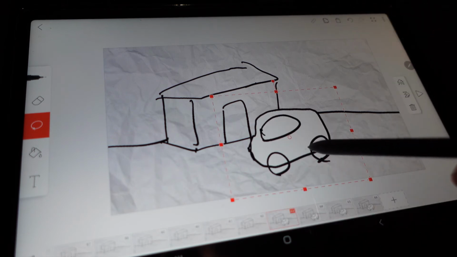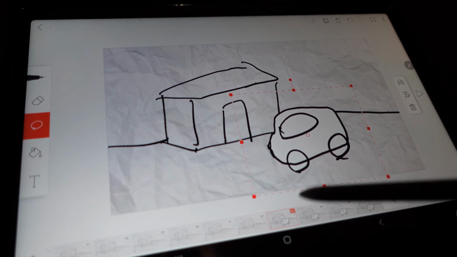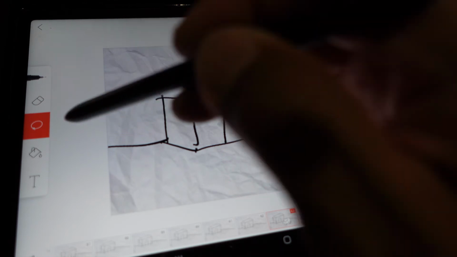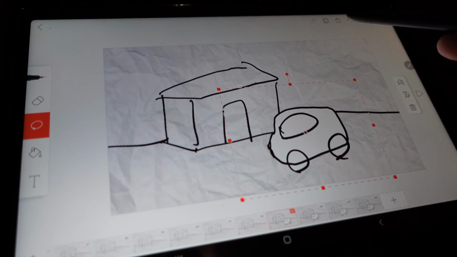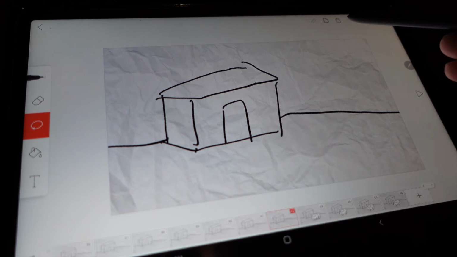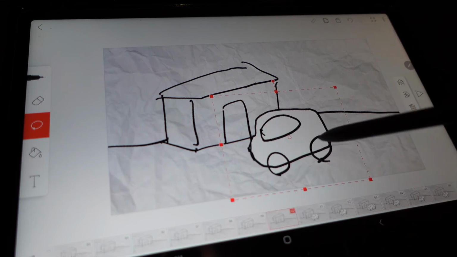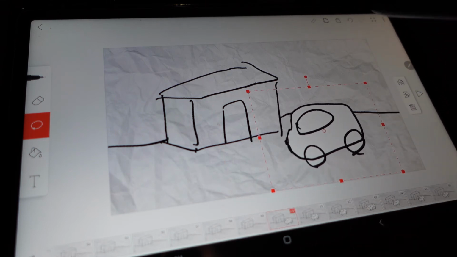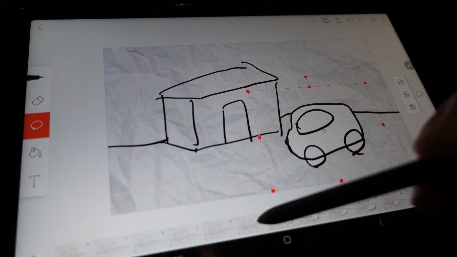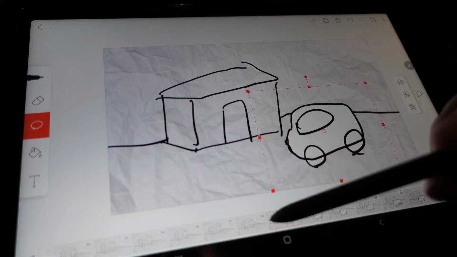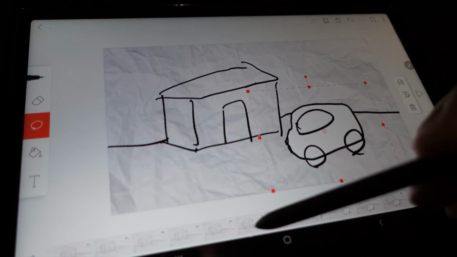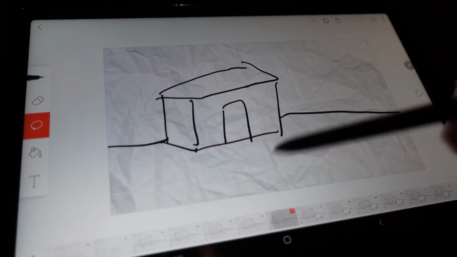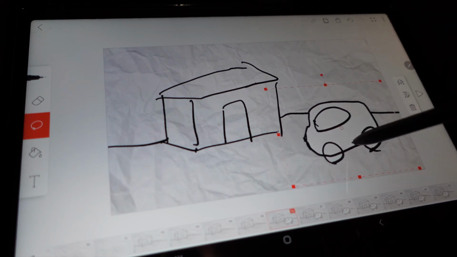And from this point, I'm going to move the vehicle back. I'm going to copy again. Back again. Back again.